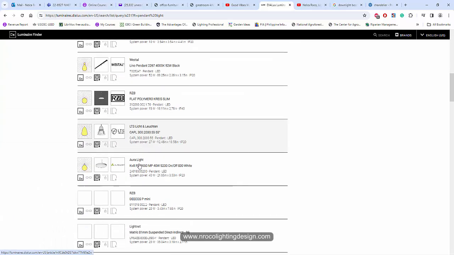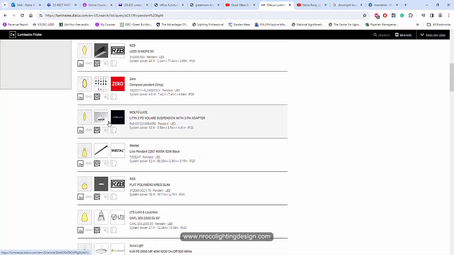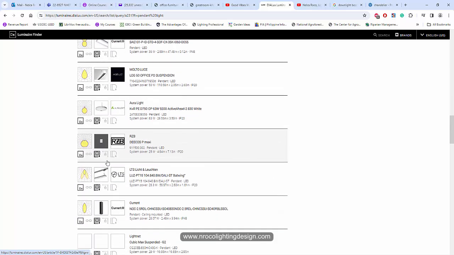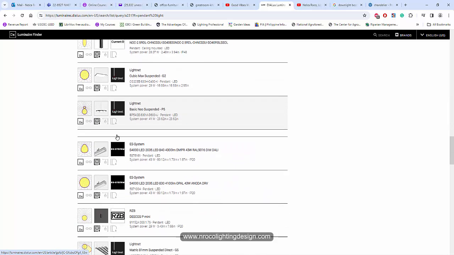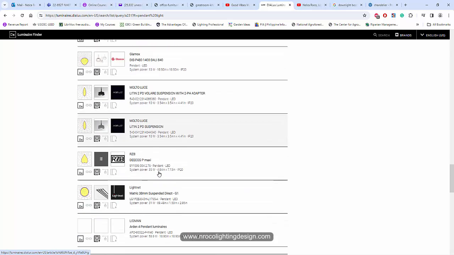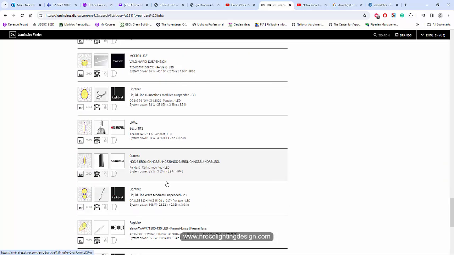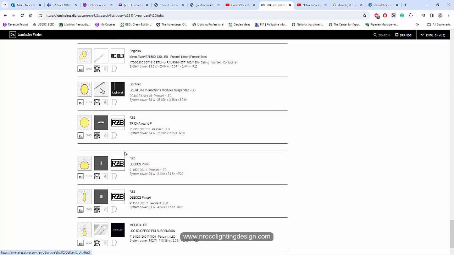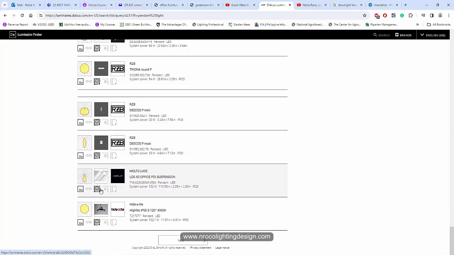Okay, so these are some of the pendants, but you can see some are surface mounted. It looks like a pendant, but it's mounted on a bracket. Yeah, these are really pendants. Maybe this is a pendant, but it looks like a surface mounted luminaire. So it's even more difficult if you're looking for the right downlight with the right beam optic. Okay, so this is not a pendant, it's a downlight. Maybe this is a pendant, this is surface mounted. Okay, so let's go back to my project now.